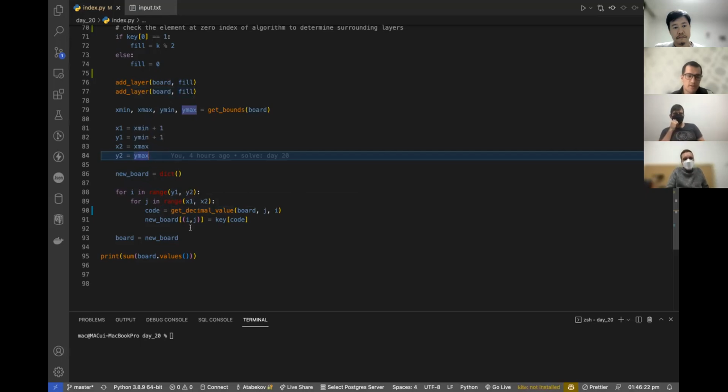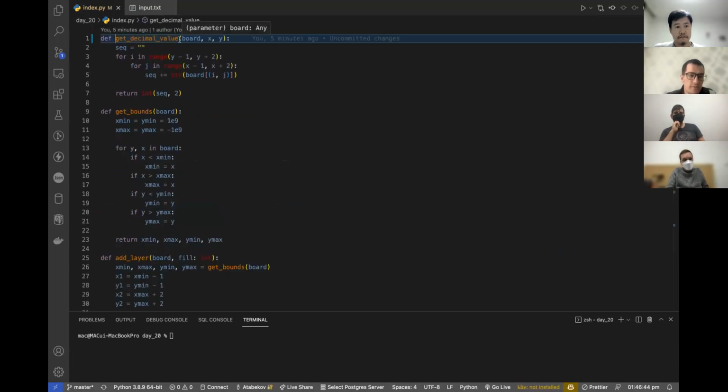And every time I get certain indices, I get the decimal value for those indices. So now I have this J and I, which represent the middle point in that 3 by 3 grid. And if I call my get decimal value function, I already have the range for my 3 by 3 board. Based on the index I'm passing, I can detect my y from y minus 1 to y plus 2 and x minus 1 to x plus 2. I can get all the points in that 3 by 3 grid.